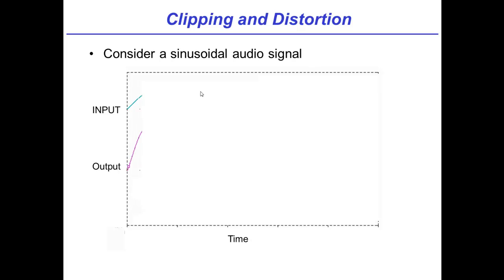So let's start with a little piece of it. So we're watching at a time. You can see that these curves will become sinusoidal as we go on in the example. But you can see that there's an input. It's this cyan blue color, and then the output is this sort of magenta. And the input is coming in, and the output is tracking it. So far, so good, right? I haven't set the scales, so it could be that the output is actually in magnitude larger than the input or not.